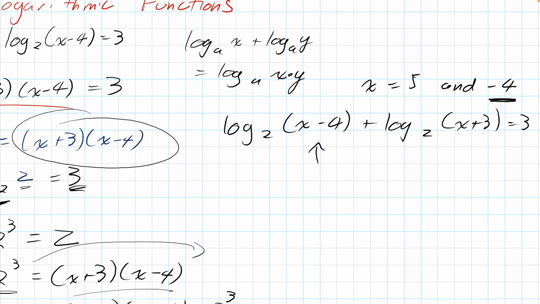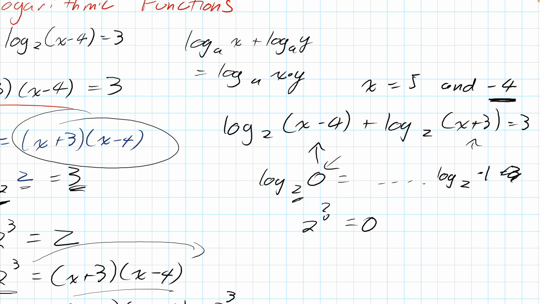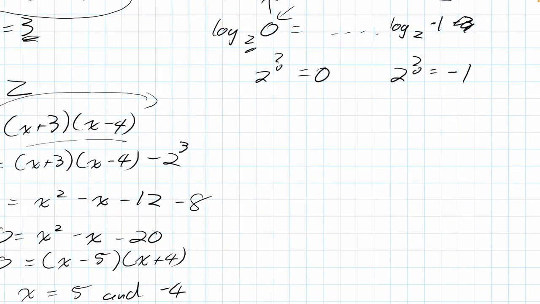If we do negative 4 here, we end up with log 2 of 0. So our question is, whatever our potential answer is here, is this a possibility? Can I take base 2 to some exponent and equal 0? Is this possible? What about in this scenario here? If I put in negative 4, I end up with log 2 of negative 1, equal to something, because technically there's more to this. Can I get 2 to the power of something equal to negative 1? Can I get my exponent to have a negative value?